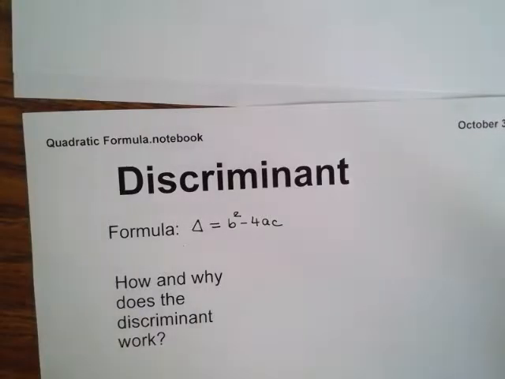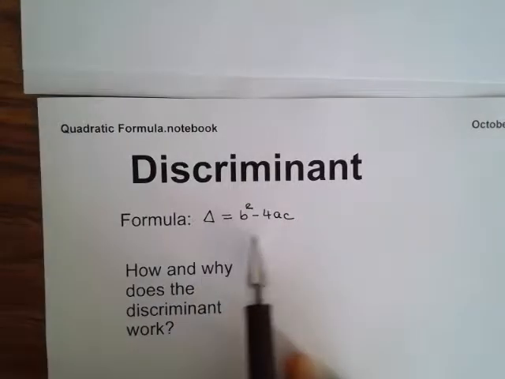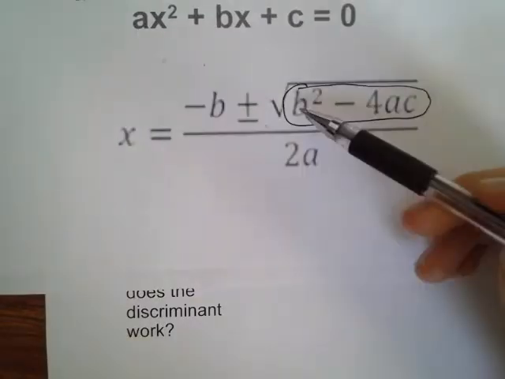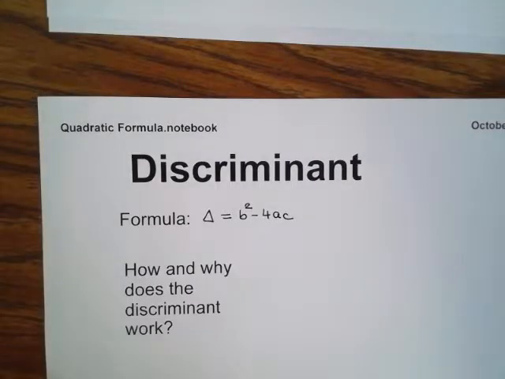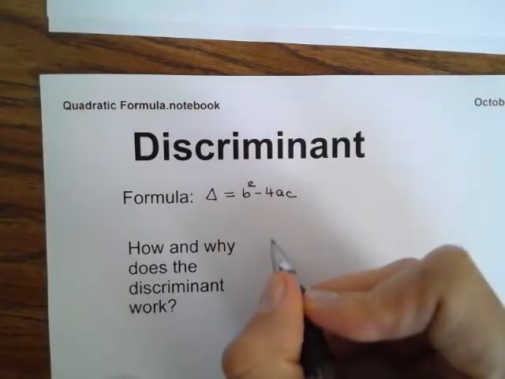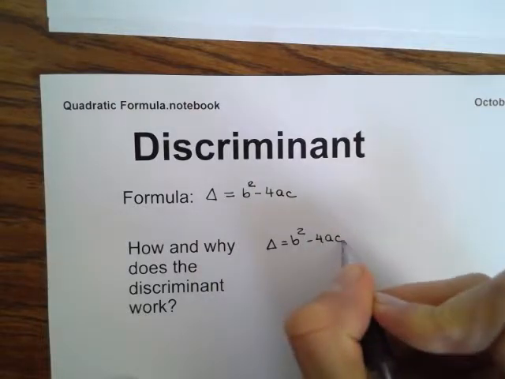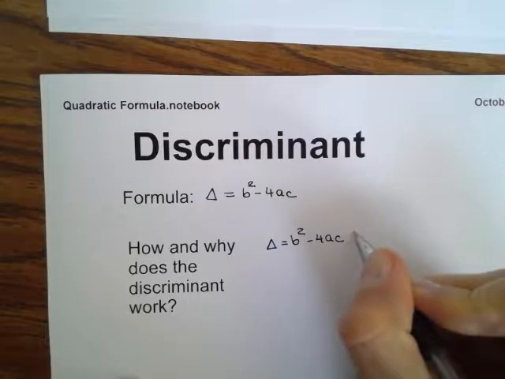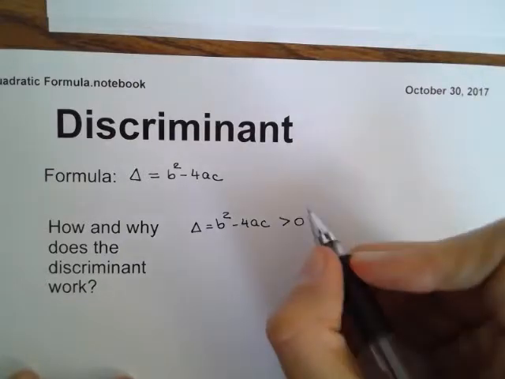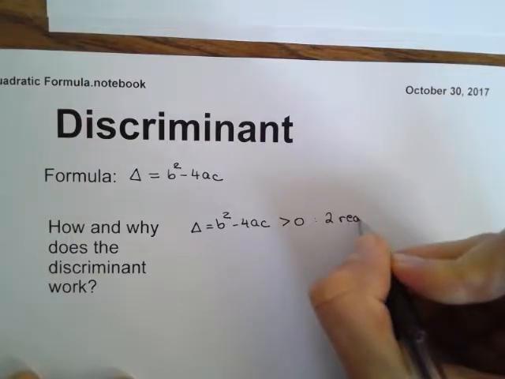Now, just by analyzing the value of this discriminant, which is again the expression under the square root in our quadratic formula, we are able to get some information about the solutions. If the discriminant, which is b squared minus 4ac, ends up being a number that is positive, that means that the quadratic equation has two real solutions. So we say that we have two real solutions.